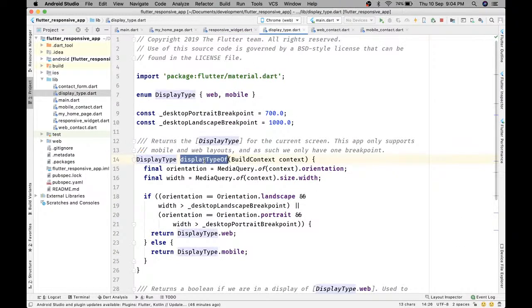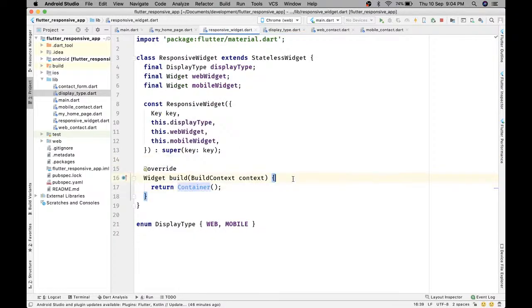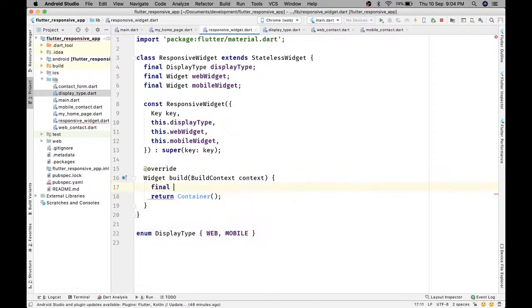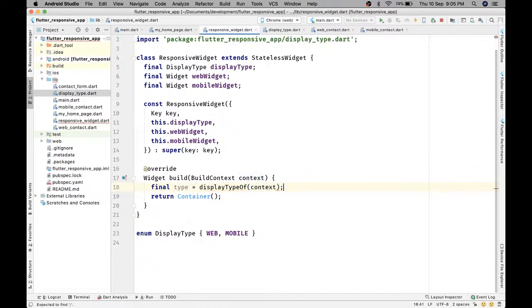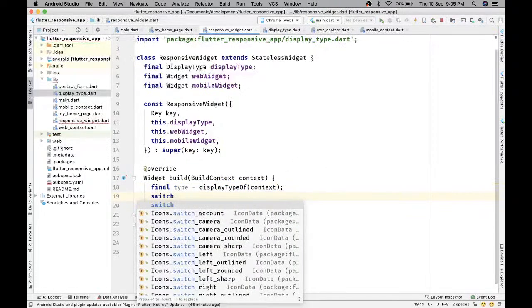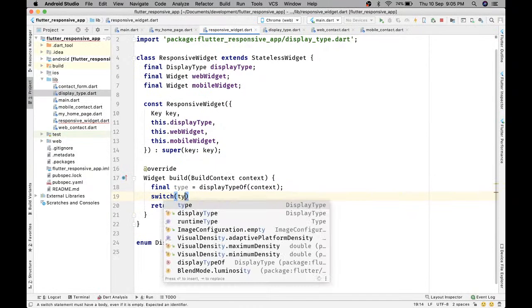We can use this displayTypeOf, it's kind of a util class. Let's use the final. So what it returns is a display type and type. So let's use a switch on type.